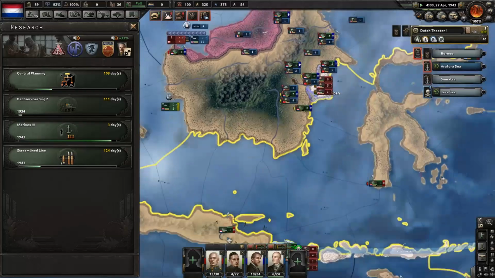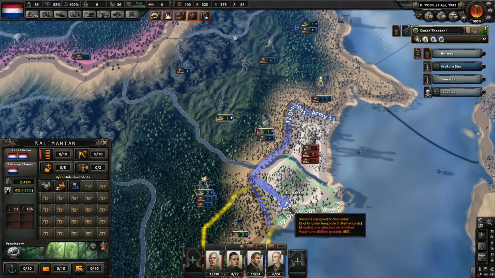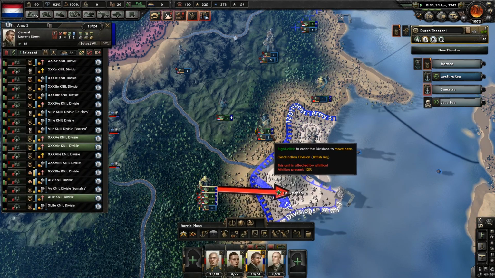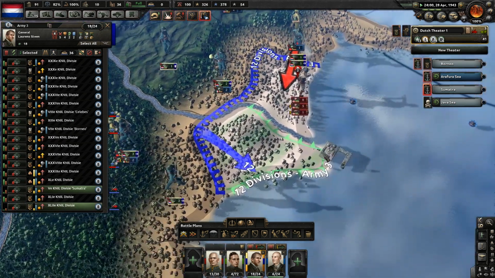Up here we are defending as well, and we actually lost one province down here. That's why I actually brought you back. So send you in here immediately. You as well, and you as well. So we can take the harbor back. You attack here, so they can't actually move.